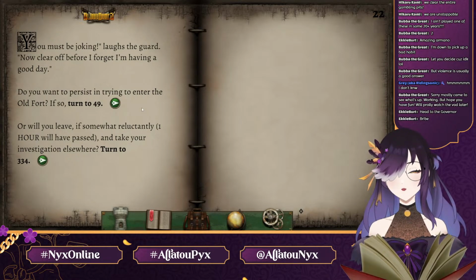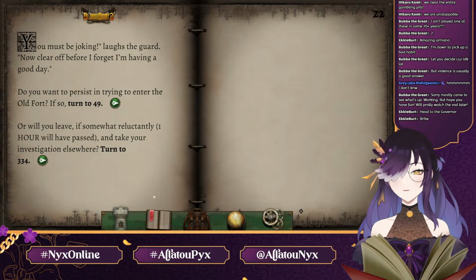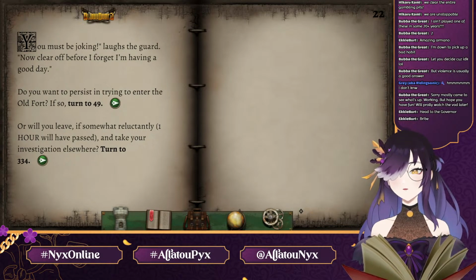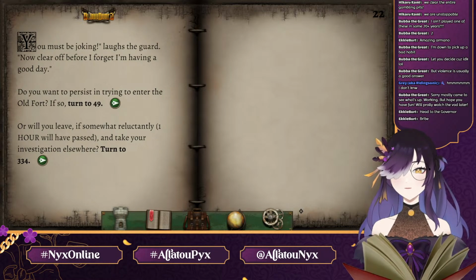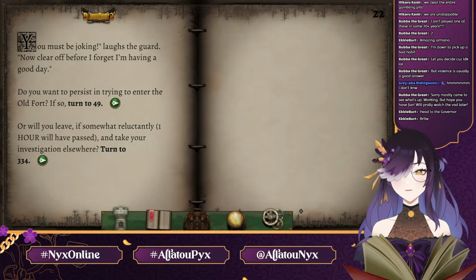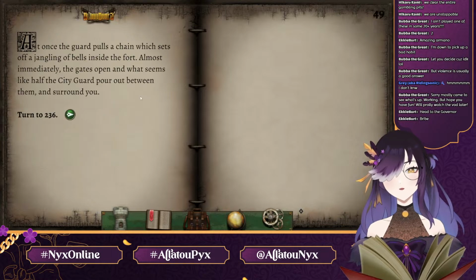Okay. Well, we failed the bribe. Do we persist on trying to enter, which I think it means we fight him? Or do we leave? Because honestly, I'm okay with either. No thoughts? All right. Well, let's give it a try.